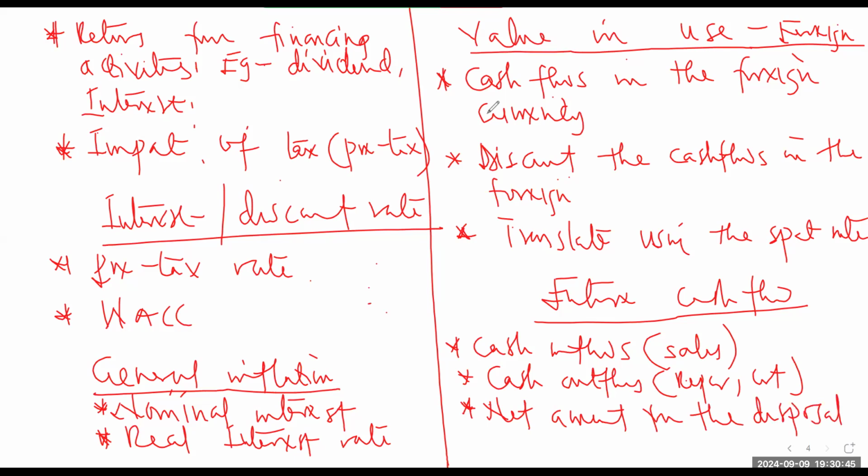Okay, if you want to continue using the asset, it means at the end of the useful life you are going to sell the asset. It's part of the benefit that the asset will be giving to you over the remaining useful life. So we also include the disposal value at the end of the useful life of the asset in the cash flow. Okay, let's come here.